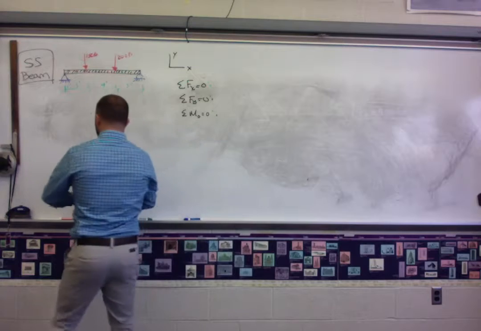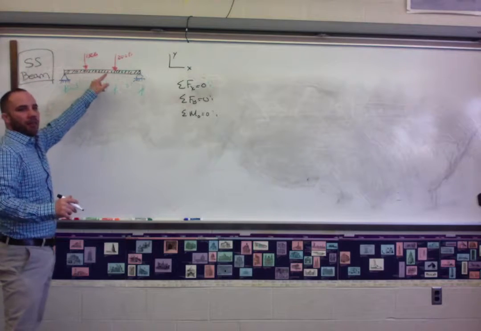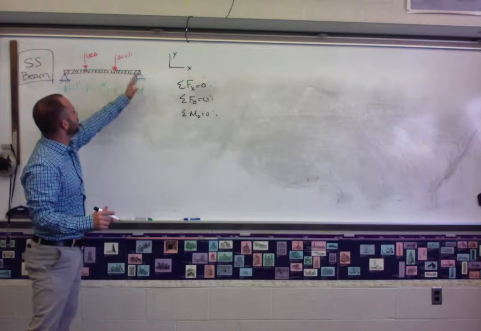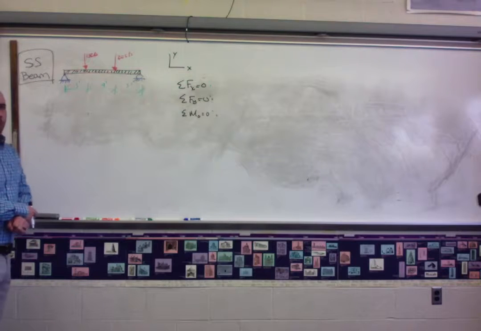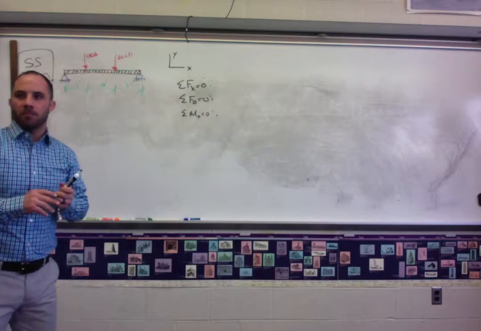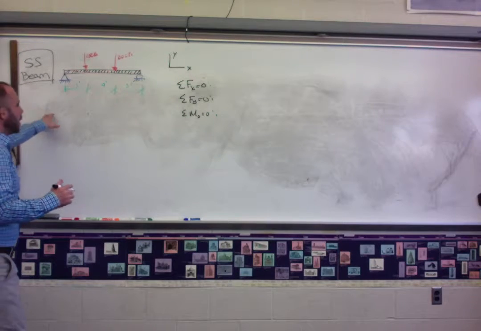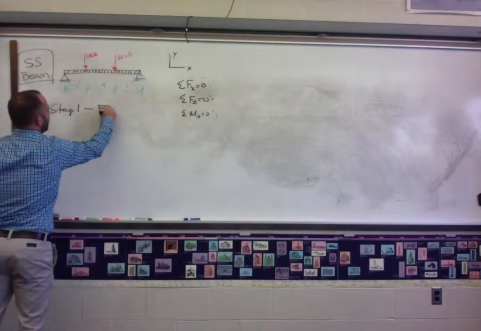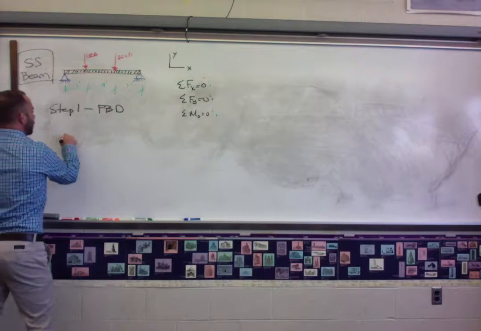So let's do our simply supported beam, then you're going to do those other trusses. Here's our beam. We have 2 loads now that are acting at 3 feet from the left and the 200-pound load 3 feet from the right. I wanted to put something that's not exactly in the middle because we've been doing this the whole time so the numbers will work out. Let's create our FBD, step 1. FBD. Daly, what's that stand for? Free body diagram. Very good, Daly.